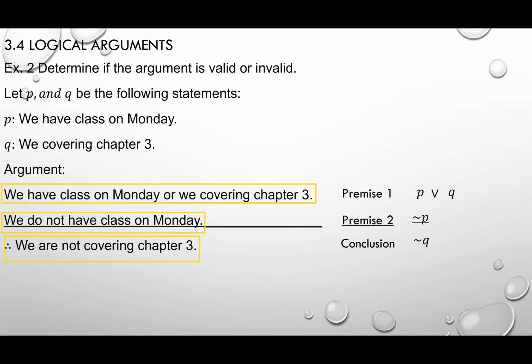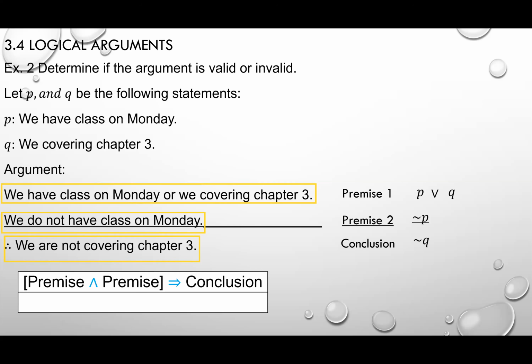Once you convert from words to symbolic, all you need to do is fill in this formula. And your formula, like I mentioned, the blue ink will be fixed. Those items will never change, right? All you do is you take the first line, you put it first, P, V, Q. The second line, you put second, negation of P, and the third line, you put it third. And this formula will always have the and, the upside down V, and the arrow. The blue ink are fixed.